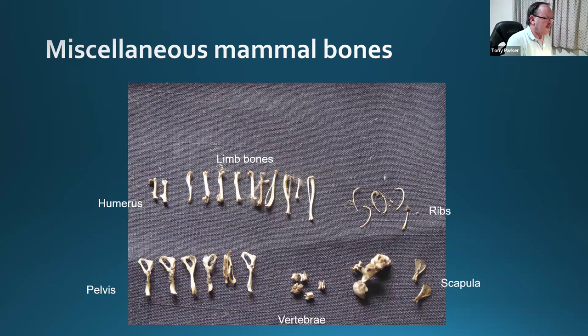So these are the things you can try and identify or just use to practice. Sometimes you can see people who actually reconstruct the entire skeleton from taking out all these bones. It's quite an interesting exercise if you've got lots of patience.